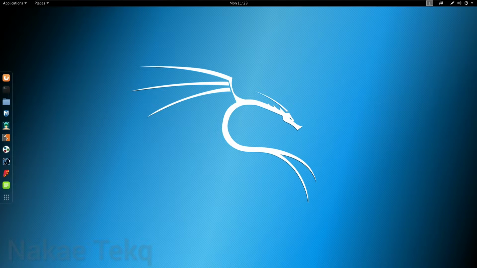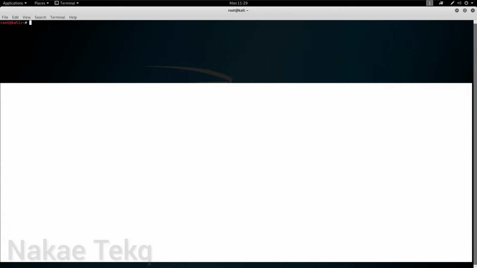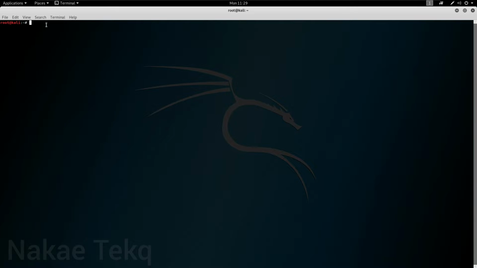Let's open the terminal. So this terminal interface is called the shell, but we have different types of shells in Kali Linux. If I want to know the one that I'm using right now, I can run echo $SHELL.